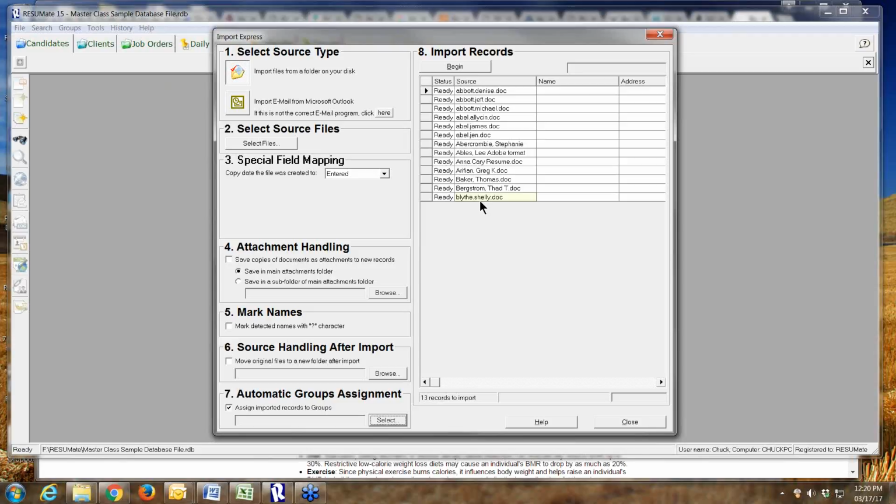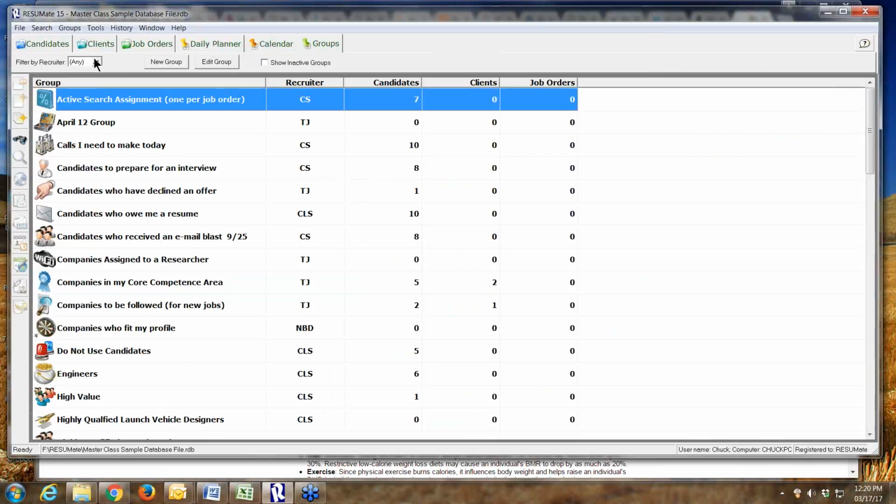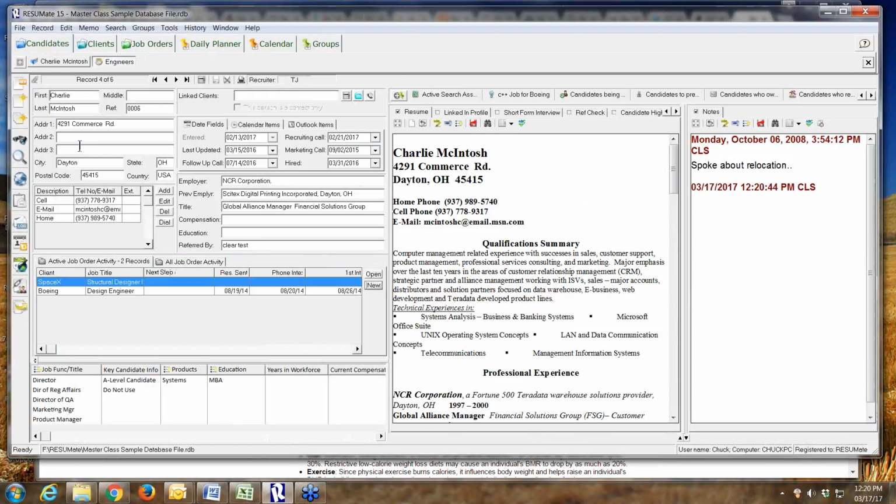Having the ability with a click from the Groups tab to put just those Career Builder records on your screen, that's a good thing to do, because you may want to do editing. Remember, Import Express is an automated, unattended function. So you just pile the records in, but you could come back at any time. I went to Groups. Remember how it works here. Let's put our CLS guy up here again. If I wanted to see, let's say I put a whole bunch of people on that engineering deal here, double click. Well, there's the group. So I could go back and review the records that were brought in from an Import Express function.